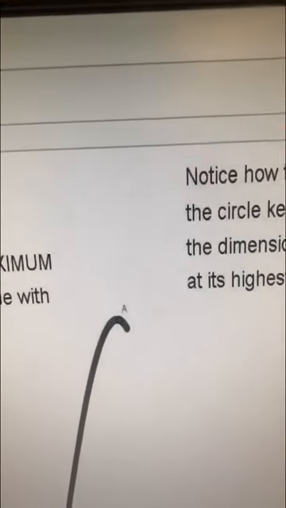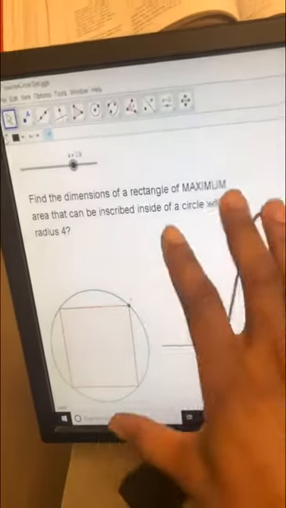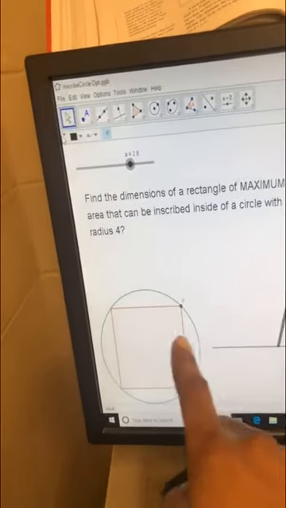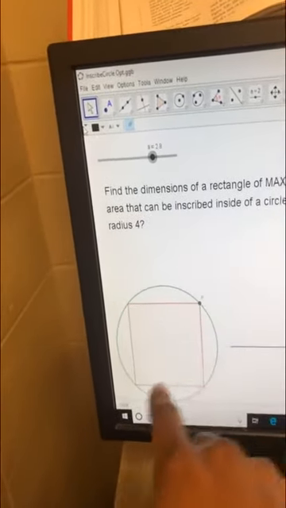So we're finding the maximum area of a rectangle inscribed inside the circle. There it is. I'm tracking it over here. It hits a maximum. Guess when that happened? It hit that maximum right there when the side was length 4 square root 2. Somewhere around here I'm going up, then I fall back down. I'm trying to find that exact moment I hit the top, and it happened right about there. I'm sitting at the maximum right there. All that work that you saw on the board earlier is literally what it looks like in physical form now. So this is the maximum area, and what I have is a square.